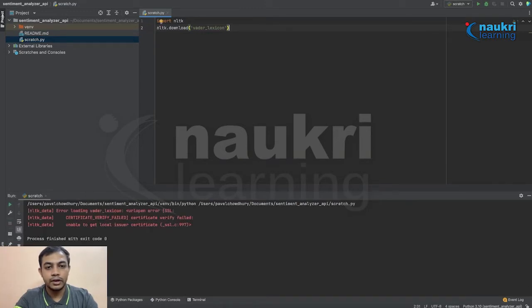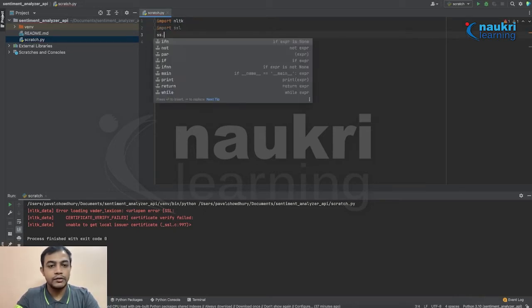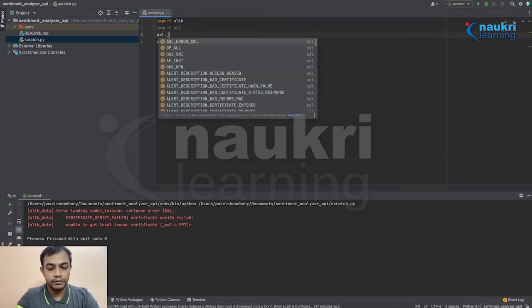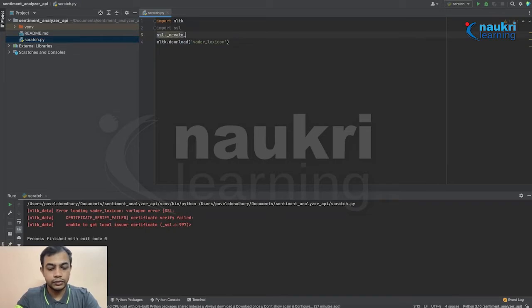Okay, I'm getting an SSL certificate error. So for this, I will import ssl, and I will make my default SSL certificate an unverified certificate.